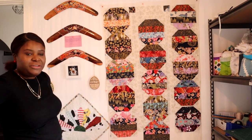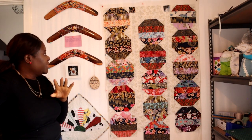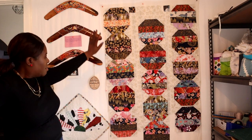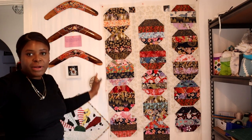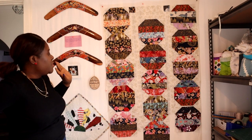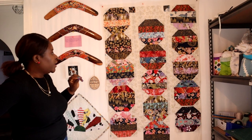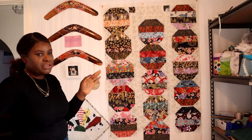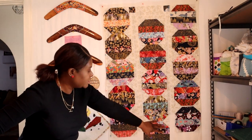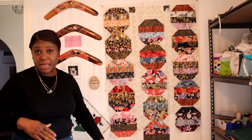Okay guys, so what do you think? All right, so I'll tell you what I'm thinking. I am thinking to alternate the level in the drop of the block. Now, when I look at this from my angle where I'm standing here, to me it looked like lanterns. So it will mean that I would have to change the idea in my head and probably do some tassels at the end of the block, so that it levels out at the bottom.